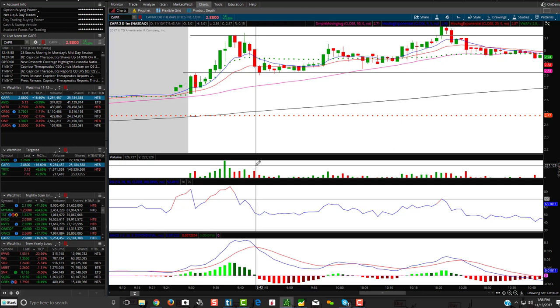And if a stock works, you can ride it towards those resistance areas for a potential high of day break, but then watch level 2 and time and sales. If it turns against you and it fails at those areas, then take your profits and get out.